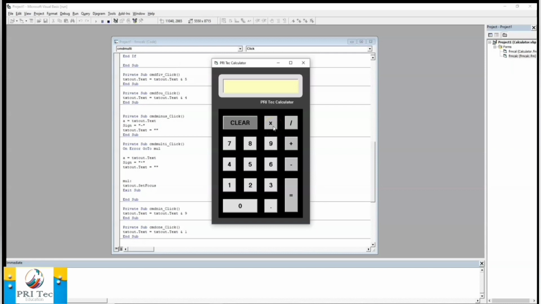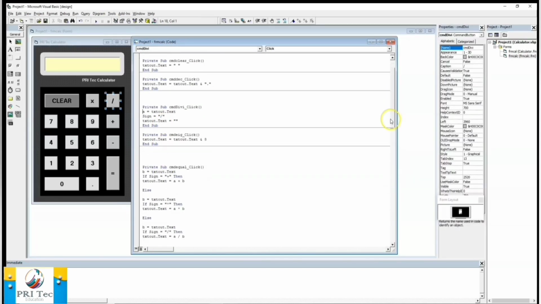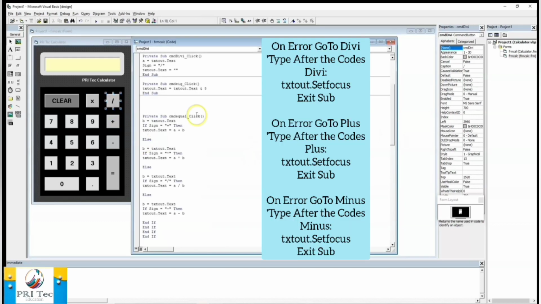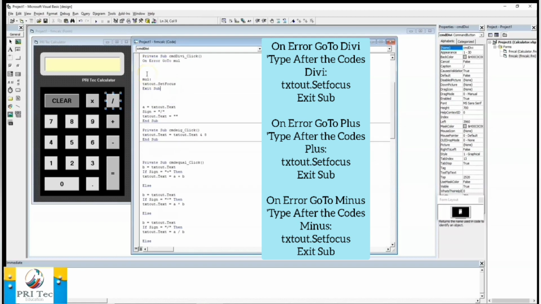Now no error. Then you can multiply. Like that, the other signs you can also write. Copy and paste. You can change this to anything.